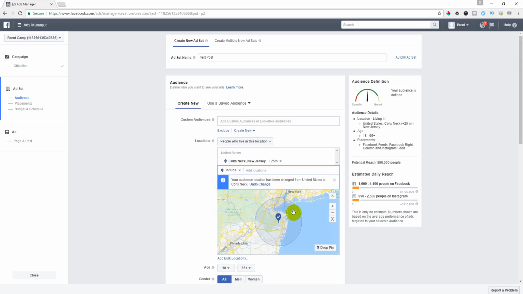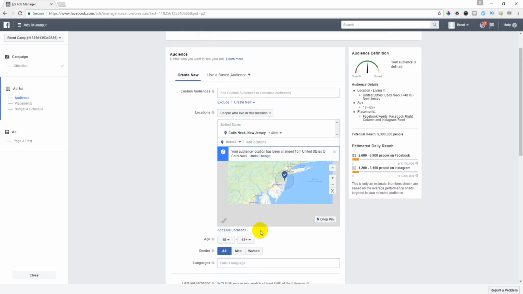For us, because this is a high-end property, we actually want to reach into New York City. So I'm going to change this to 40 miles for the radius. And as you can see, and I pressed enter there, by the way, it basically starts to go into all of the areas close to Philadelphia, in through New York, all around this area. Okay. Now I'll scroll down.